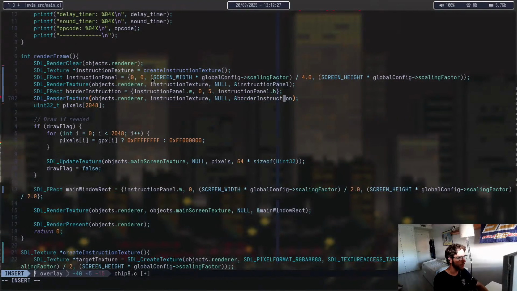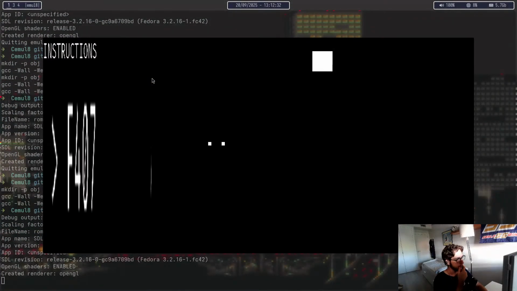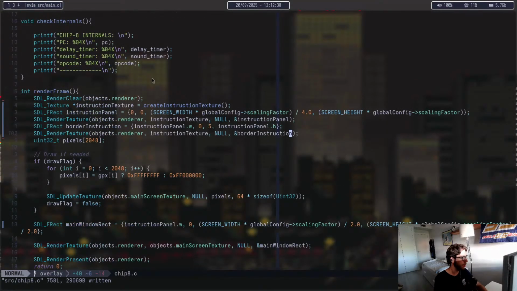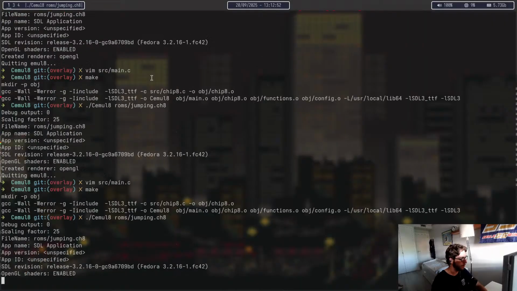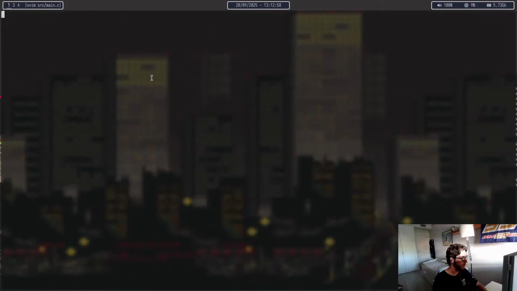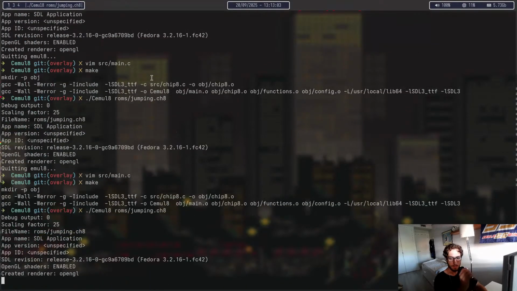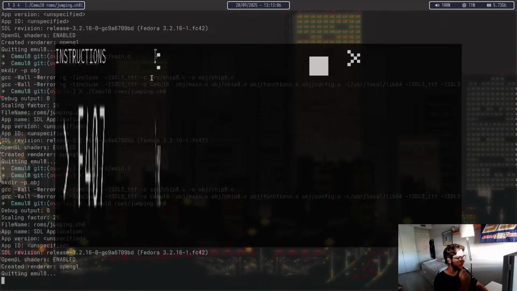We're going to need border instruction. I don't know if this will work. That's interesting. Dot width, yeah, that's going to be your X. It's going to be where it finishes. Okay, what about minus 10? Okay, that sort of makes a difference. Not that much, but okay, that's not what I need, actually.